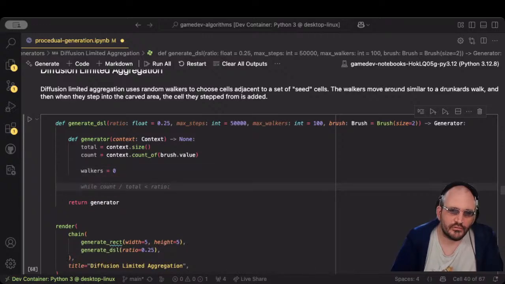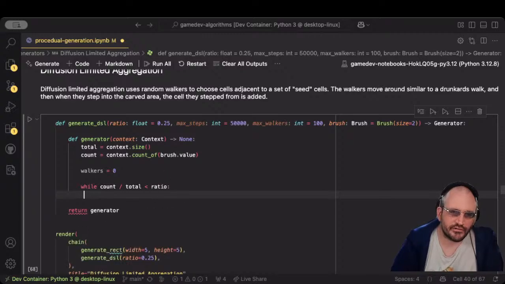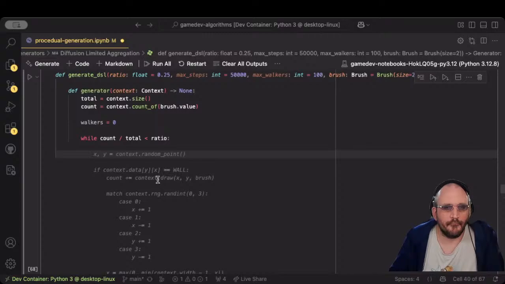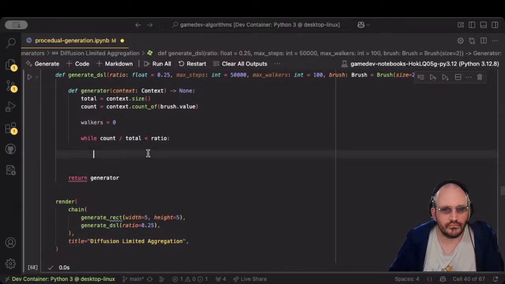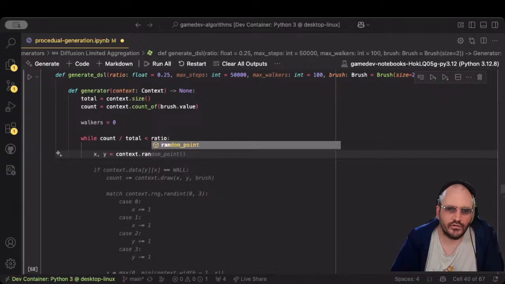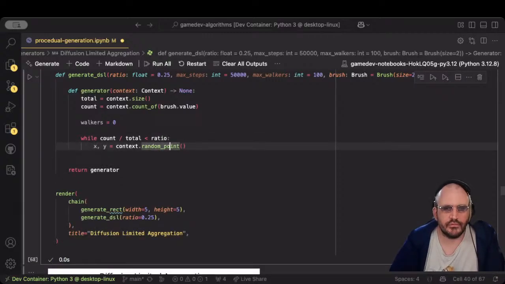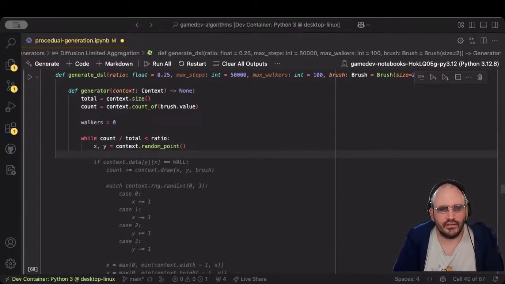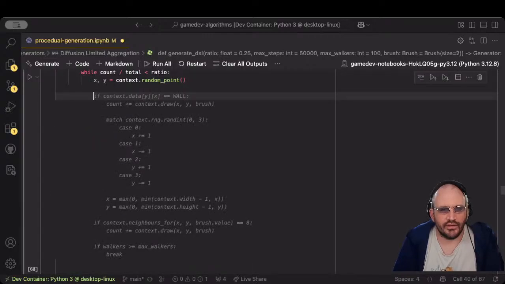So set walkers to 0. Well, the count divided by the total is less than the ratio. So x and y is equal to context.random point. So we'll pick a random point within our image.